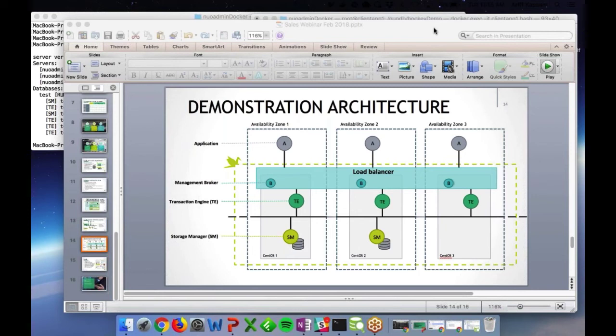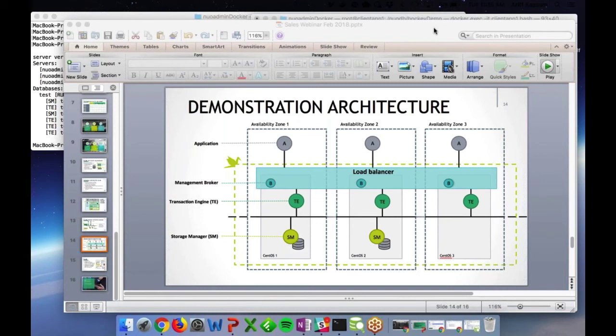It's really just a peer-to-peer mesh, a fully connected mesh between the TEs and SMs, such that we're aware of the state of each of the processes, and any messages can flow to any node at any time.